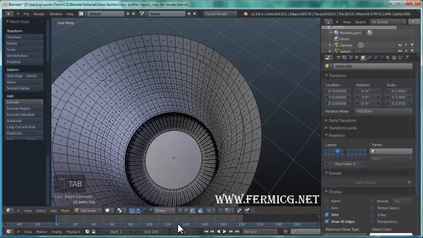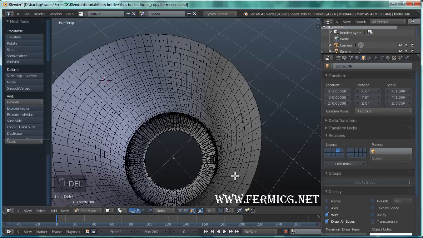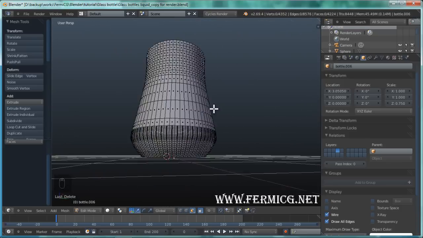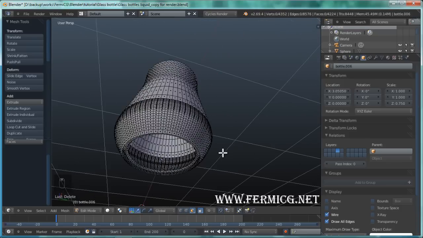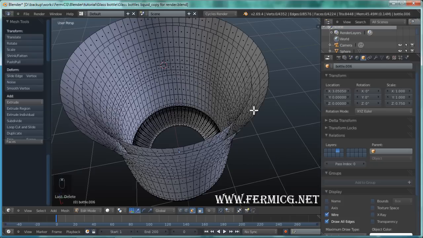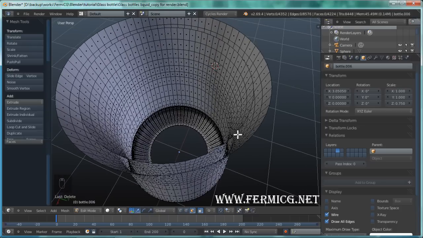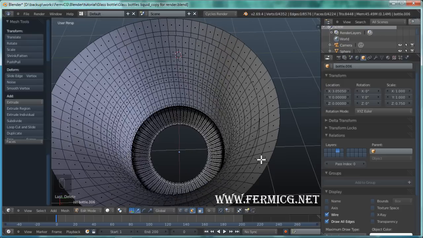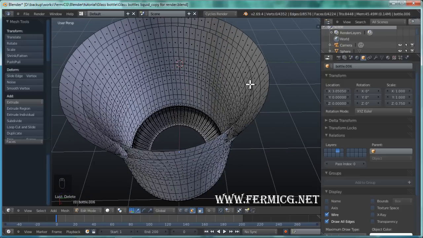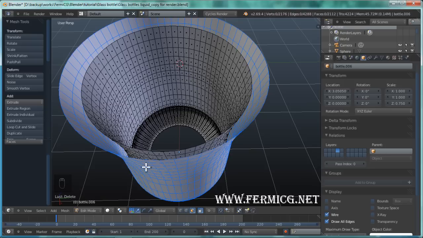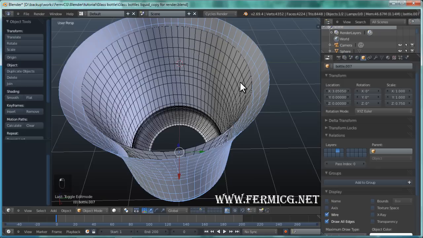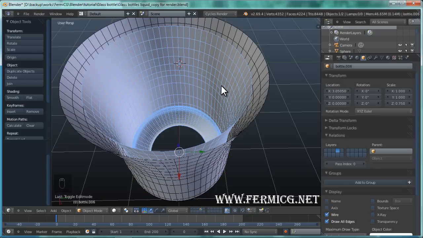Just press tab for edit mode, go to mesh face selection, select this inner face, and press delete face, so that will delete the inner face. If you accidentally select the outer area also, you can just delete that area. We have, not two separate, just joined two walls of the water bottle or the glass bottle. We need to separate that. In order to get that, you don't need to select anything, just in the edit mode press P again, just use by loose part. That will separate your object into two, and in object mode you can get two separate objects. We don't need the insert mesh, so delete that.